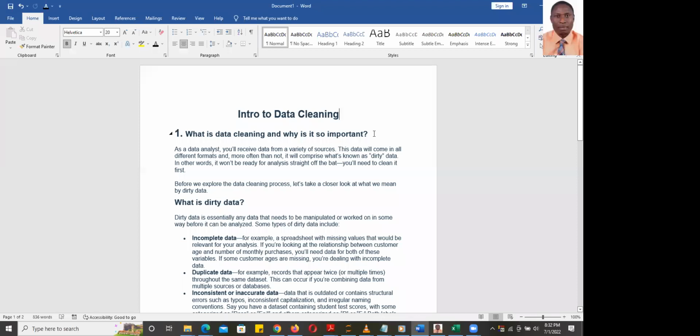As a data analyst, you will receive data from a variety of sources. If you are the one that went out to collect your data, and you have so much data to work on, you can ask someone to help you key it in.